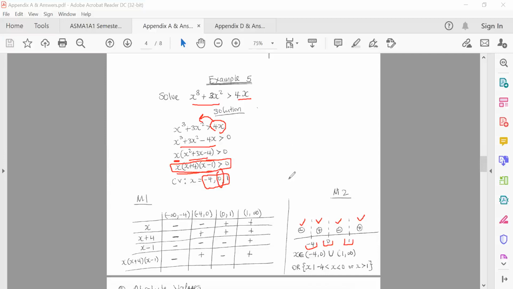All right. Now, how do I read off my final answer? How do I read it off? I go back, I focus on the inequality here. The inequality has to be greater than 0. So it has to be positive. So it means that we'll be focusing on this region. You see there's positive. And this last region is also positive. All right. You can see that between minus 4 and 0 is positive, so I have x lies between minus 4 and 0. I use union, so this union here stands for or.